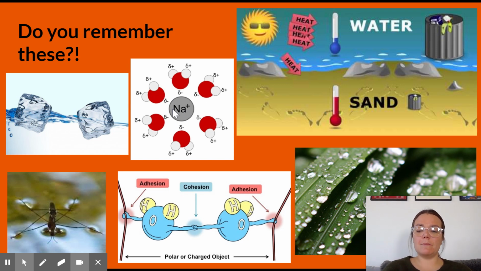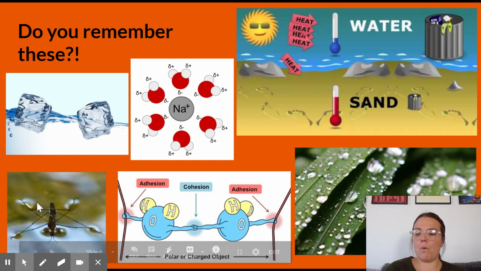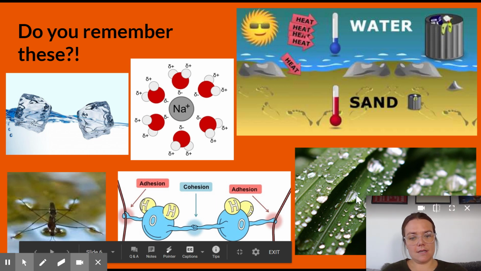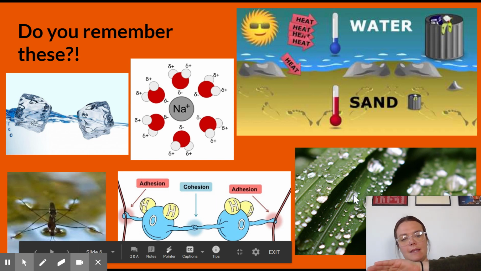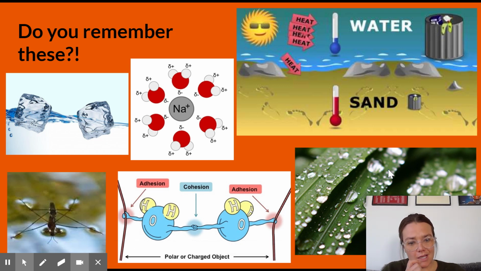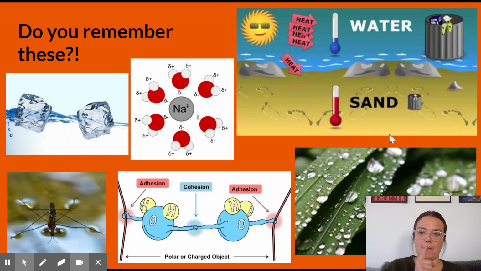Here we see how water can be a universal solvent. If whatever is being dissolved has a charge or is polar, water will find a way to dissolve it. We see surface tension here, those hydrogen bonds forming a layer at the top of the water that allows for the water strider and other creatures to sit right on top. We see surface tension by the outside, that bubble form of our water. We see then adhesion as the water is sticking to these leaves, and we see cohesion as the water is sticking together to form these droplets. These are just some of the really cool properties that water has, and it all results because of these two pieces. Important to remember that.